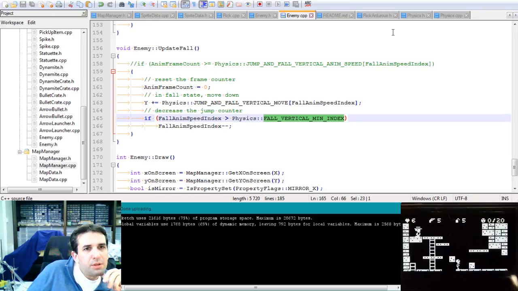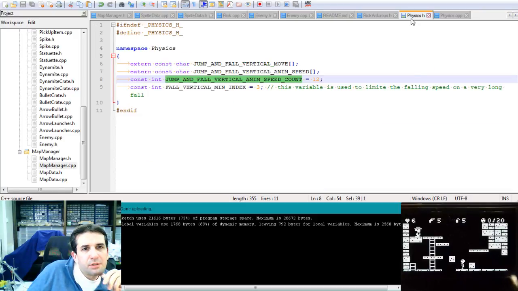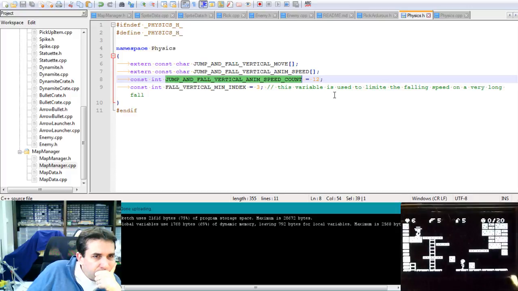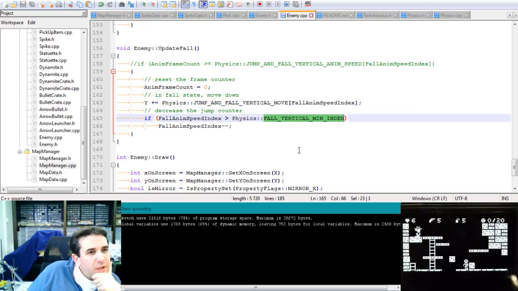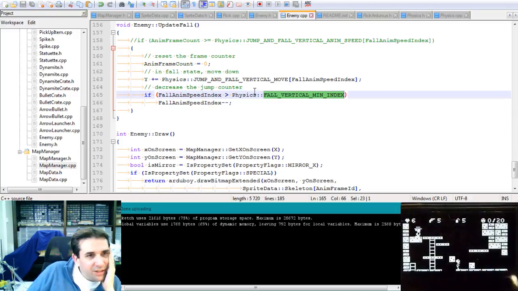Vertical mean index is 3. Yeah, I have no idea. Maybe it's because it's a bit late for me. I don't have a clear mind.